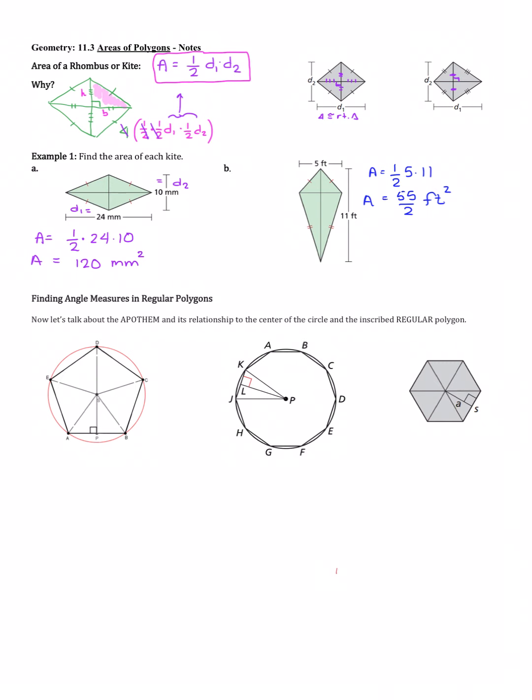Now, what if you had more sides? So first thing, we're going to do this in little pieces. We are going to concentrate on if you were to inscribe a regular polygon. Remember, regular means all the sides and angles are congruent. They're all going to be the same. That makes it regular. So if I can inscribe any regular polygon into a circle, you can see down here we have a pentagon, and the pentagon is inscribed in a circle.